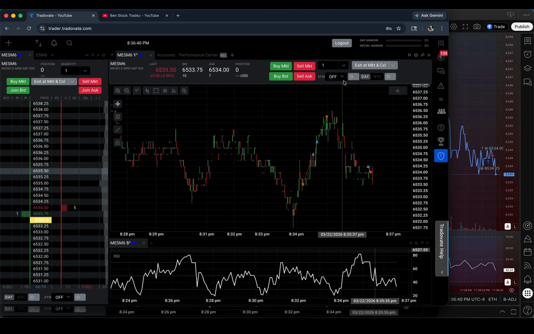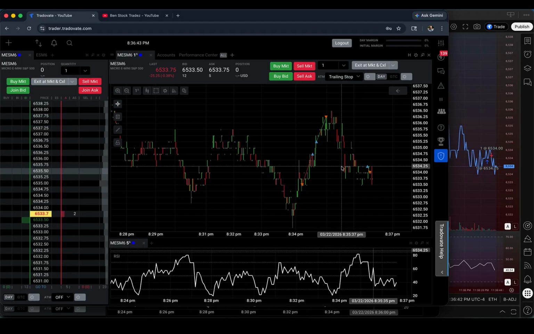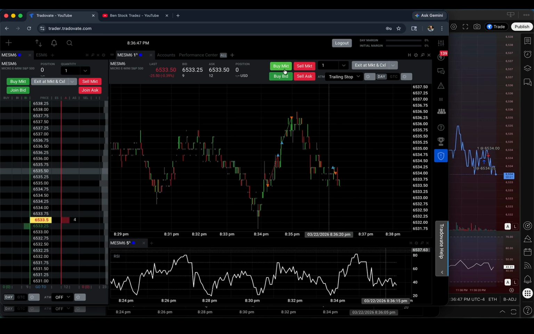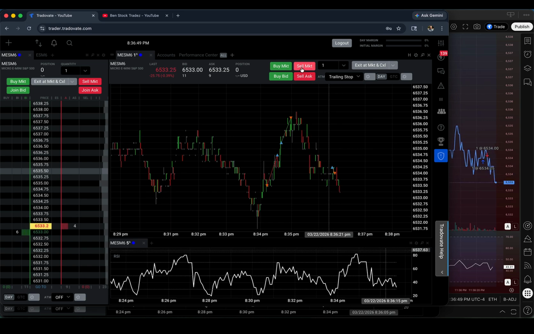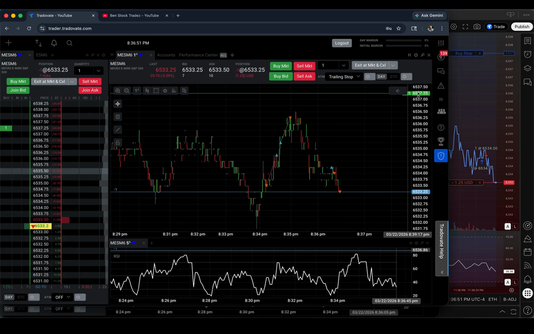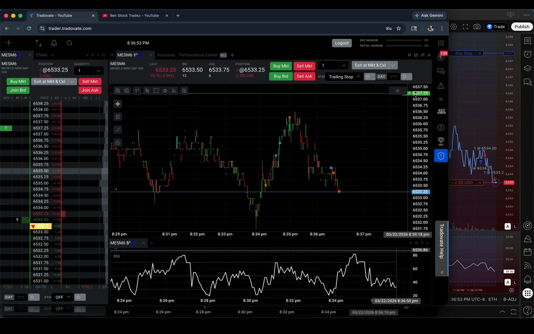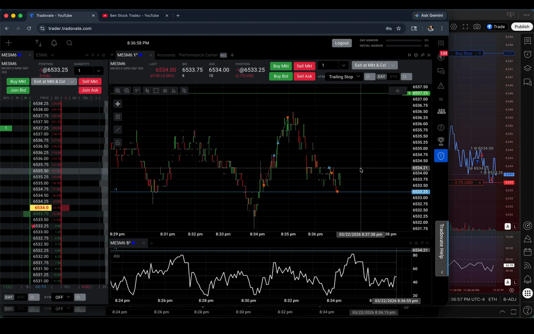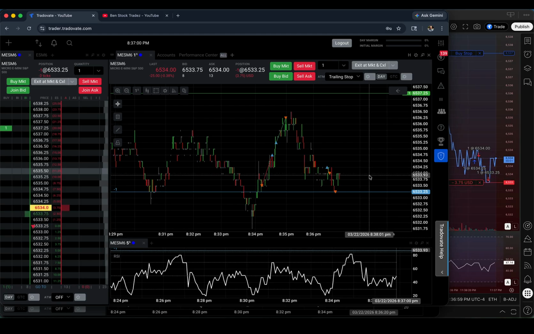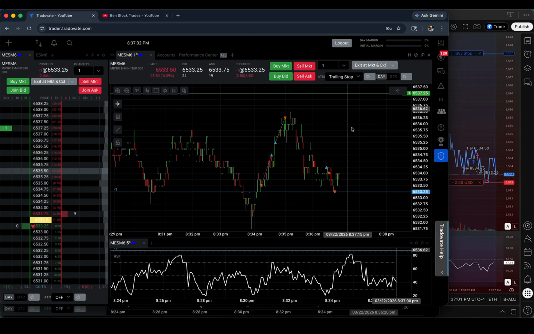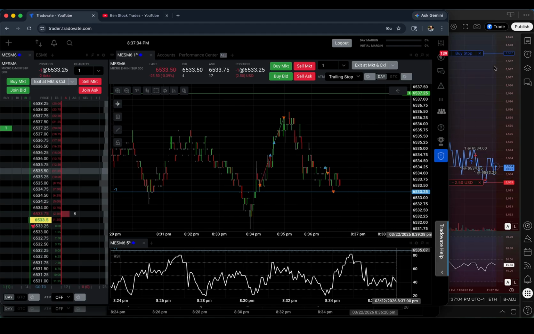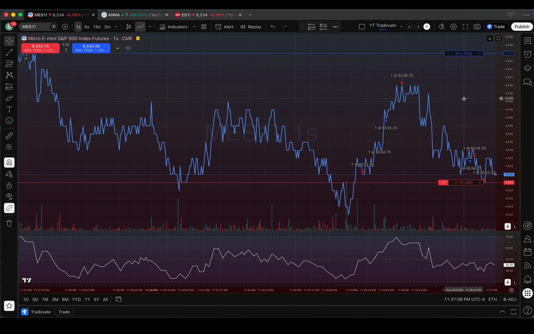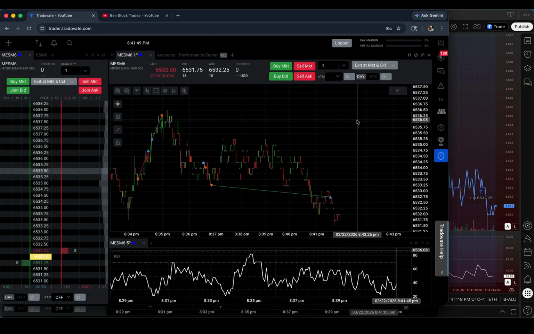Let's perform a trade. I'm going to select the trailing stop, and if I can guess correctly the direction it's going to go, I'll perform a sell order. And you see up here for one contract, $25 away is our stop loss. If it starts to move in the opposite direction, you'll see the stop loss pop down with it. You'll also be able to see the trailing stop following here in the TradingView interface.